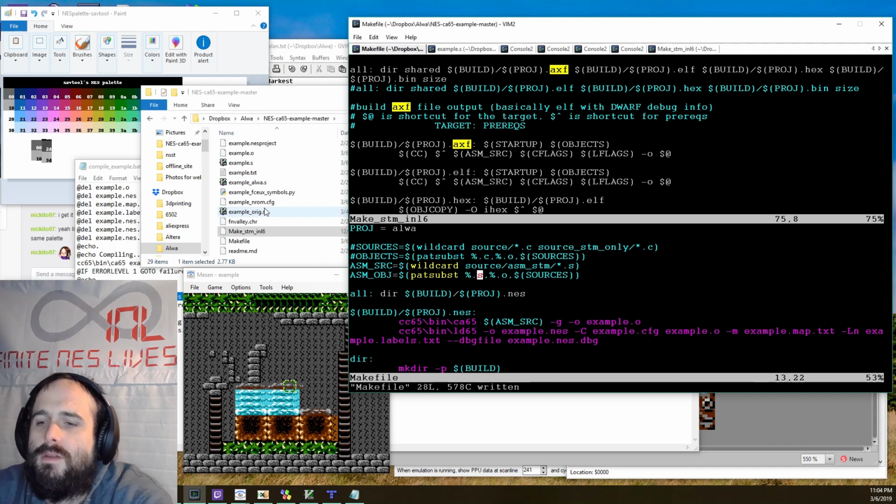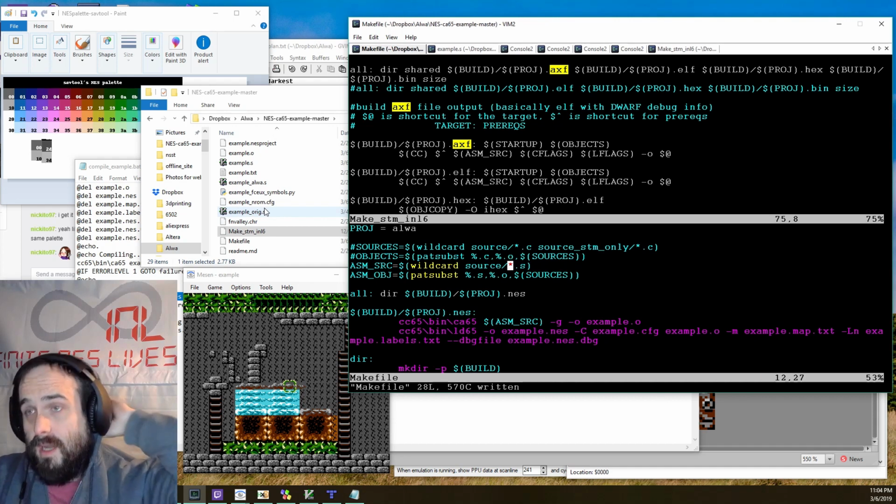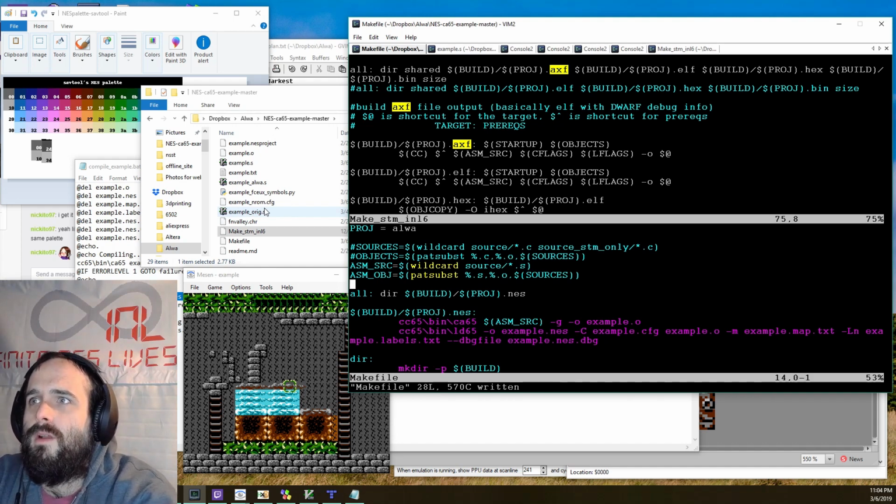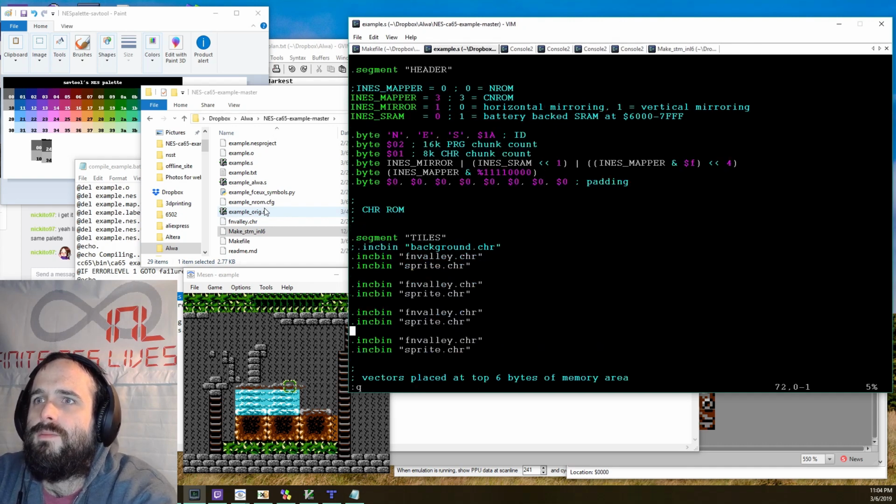Making a wildcard for any file found in the source directory.